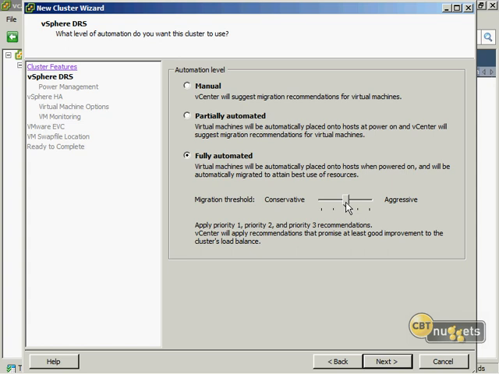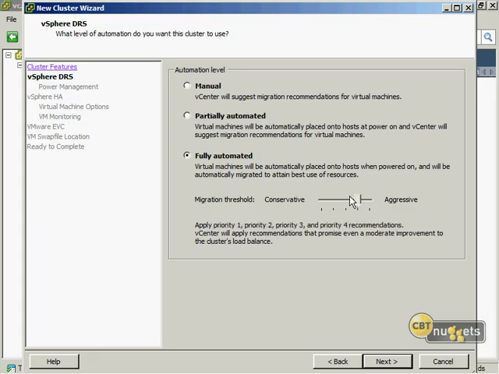Now, when we configure fully automated mode, DRS is fully empowered to make all those decisions on our behalf. The migration threshold determines how big of a movement I need to make in order to get my table back in balance. If I only turn on priority 1 or 1 and 2 recommendations, I'm only going to make the big moves that are about to make that table tip over. And as I get more towards aggressive, I'm going to start applying the recommendations that have much less of an impact on how balanced that table is going to be.